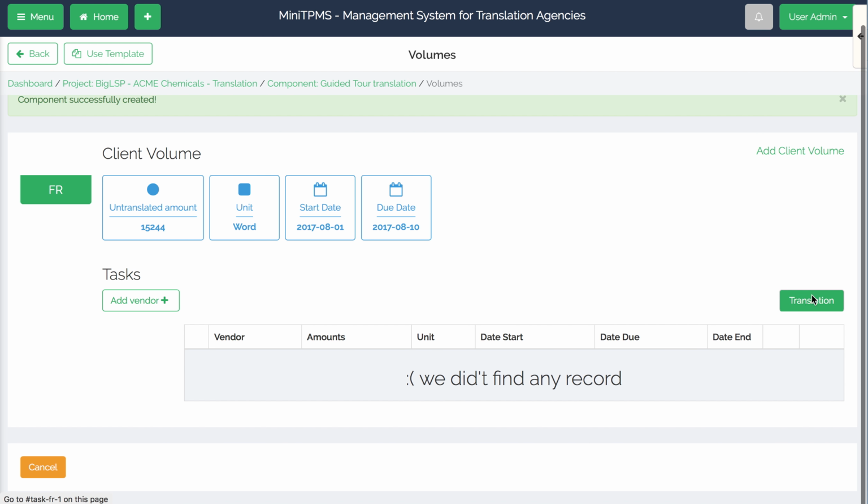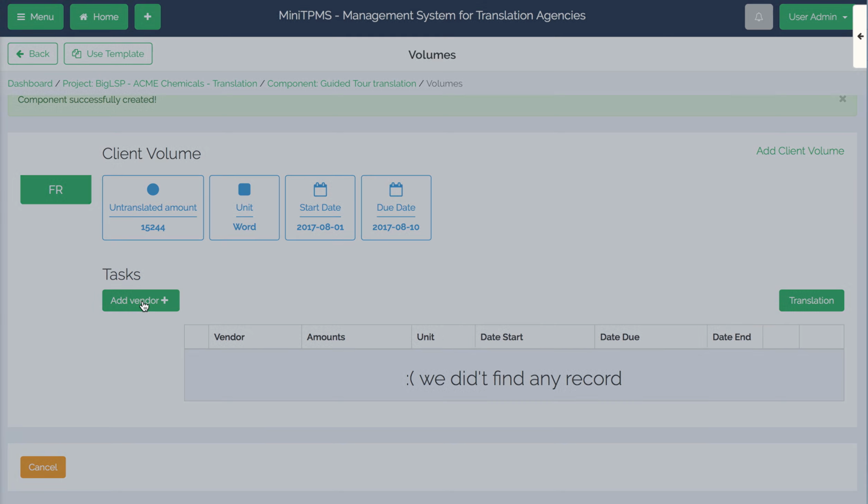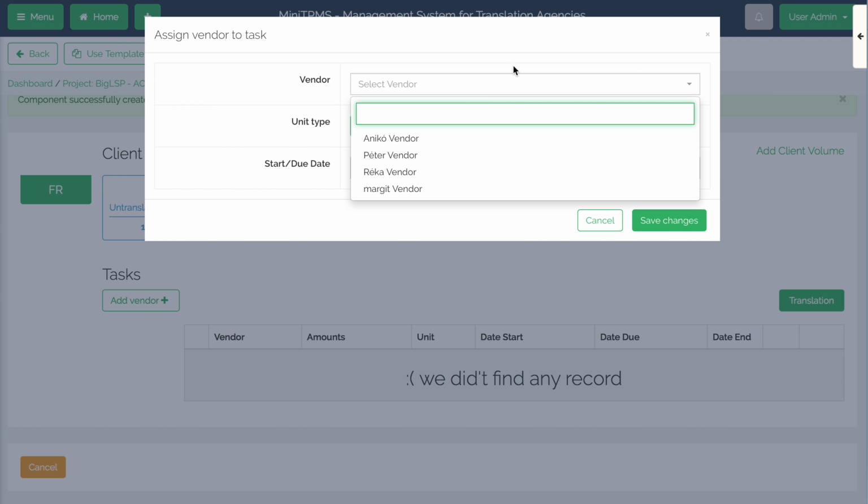There's only one button here in the workflow part, because we only have translation in this workflow that we chose, and then we can add vendor. You see only 4 vendors are shown here because we now filter them according to their capabilities to translate in this language pair. So Aniko, Peter, Reka and Margit are all vendors that translate English to French.